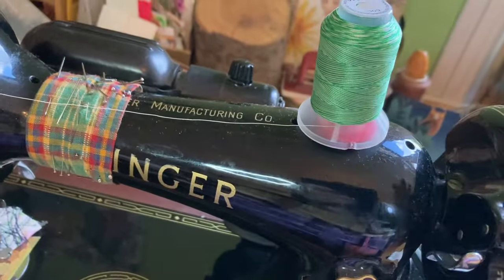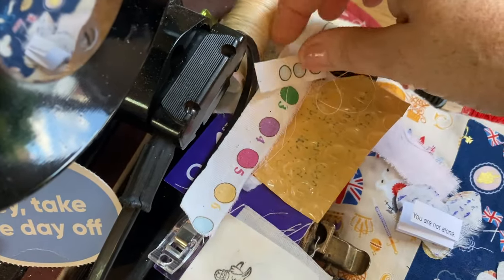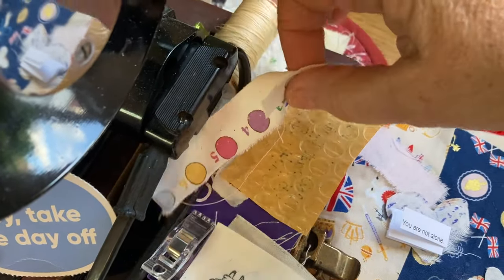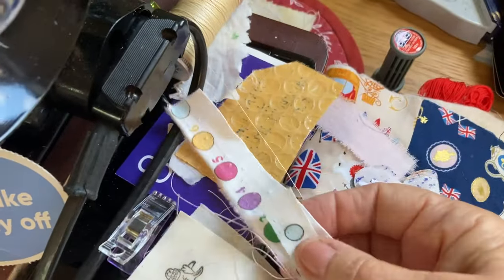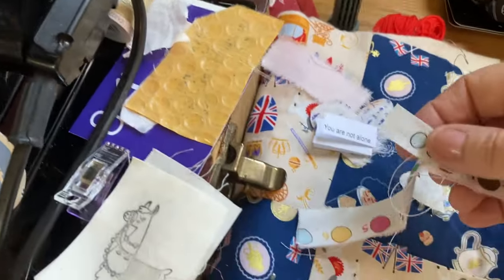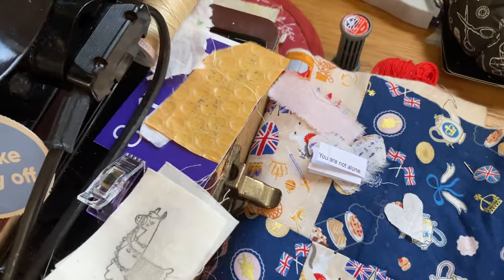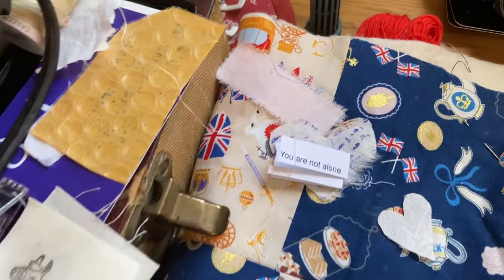I know that Serafina's keeping something special for me. The fabric edges, the biased edges on fabric, and they've got numbers, so we can see how many pence or cents our stamps cost.